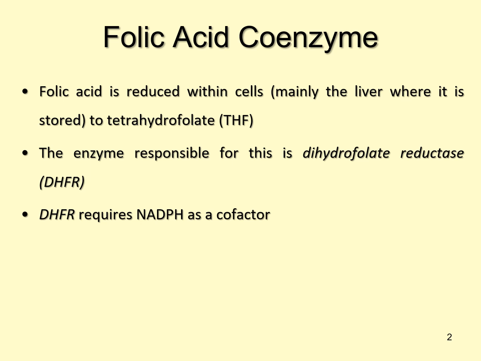So folic acid is reduced within cells, mainly in the liver, where it is stored, to tetrahydrofolate, and the enzyme responsible for this is dihydrofolate reductase. This dihydrofolate reductase requires a cofactor known as NADPH. So NADPH and dihydrofolate reductase are used in combination as responsible for this folic acid.